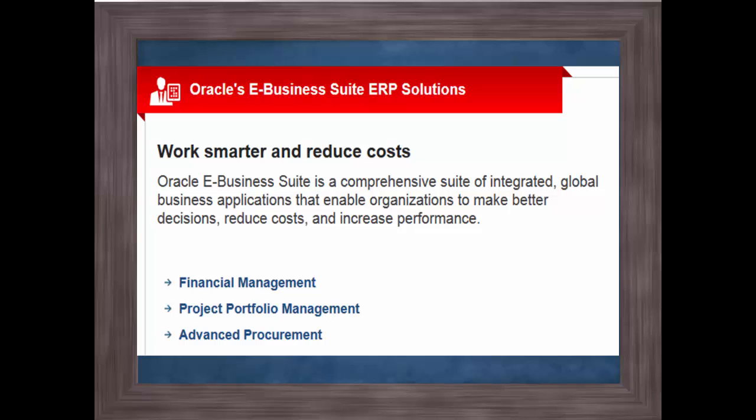One thing to note though is that even though we list these as 3 separate areas, they are intertwined. Even though every area has multiple modules, everything works together, everything is interconnected. To give you an example, in procurement, when we place an order, we will receive a purchase order, we receive the goods that we placed, and eventually the receiving transactions will flow up into accounts payable as an invoice, and payables will be posted into GL. So every module is somehow interrelated and they're all connected.